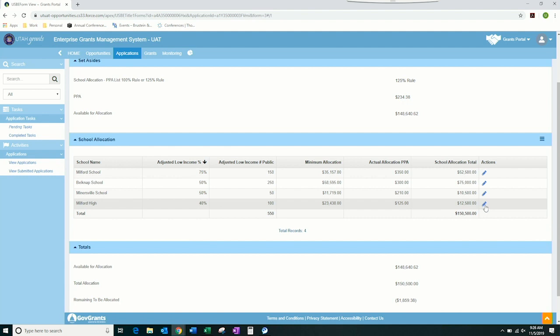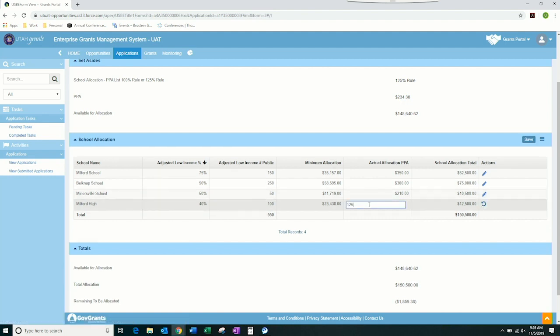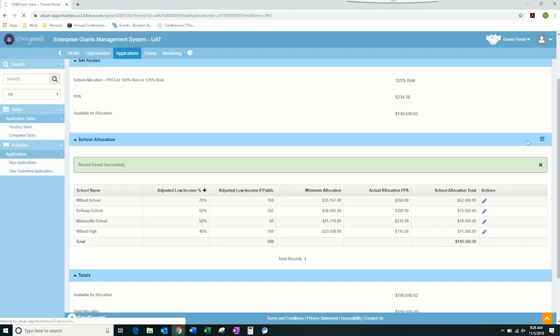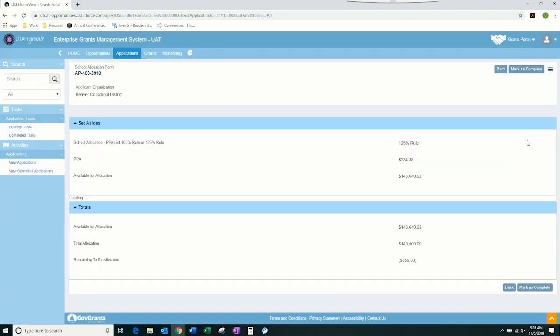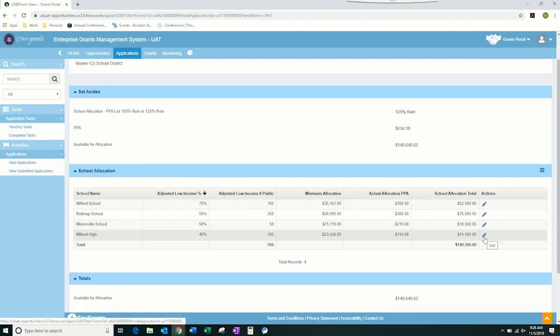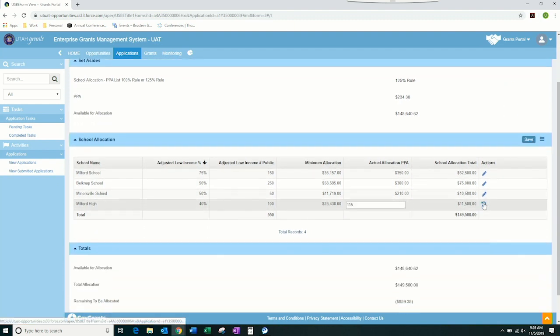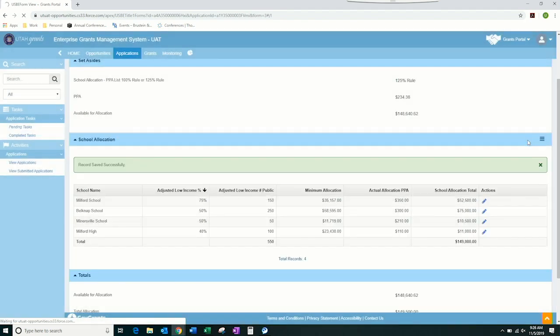So you can't skip down and say, oh, well, I know that this school really has this need for this particular thing, and so I'm going to give them extra money, and I'm going to give this other school less money because I don't feel they need quite as much. You have to serve them in that rank order. That's part of the federal statute. So there's no way around that.